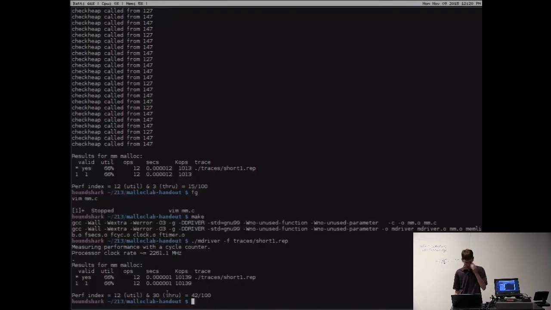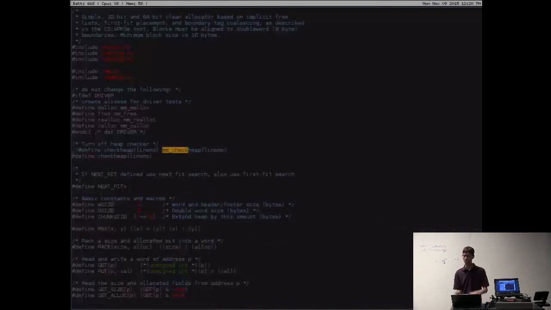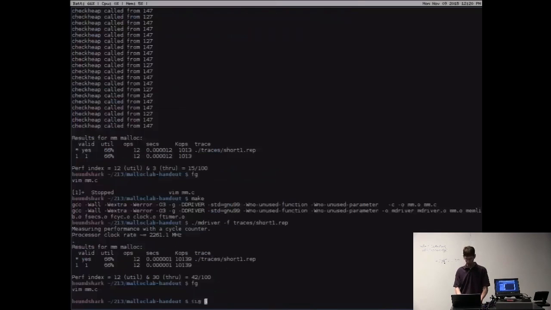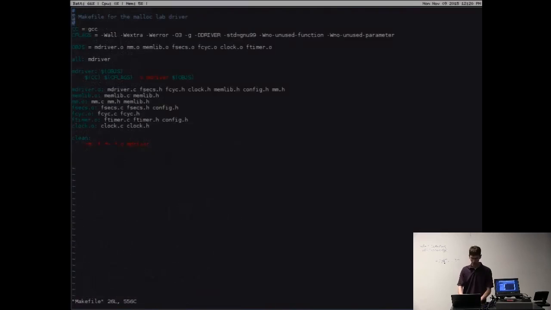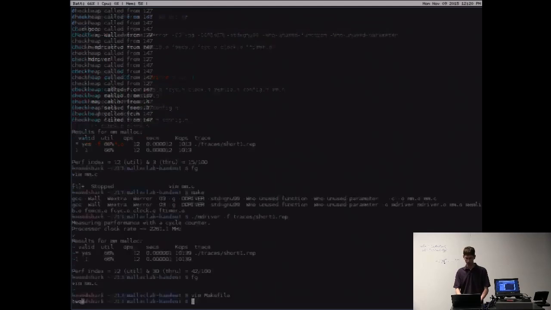So having a macro like that is good, because then you don't have to change every single use of heap checker every time you want to turn it off or on. It's much quicker. And then one last thing real quick is profiling. You might find it useful as you're going. You might want to know where it's slow, or what's happening if it's not as fast as you expect. In the make file, if you update the flag from -g to -pg, it'll generate profiling information.